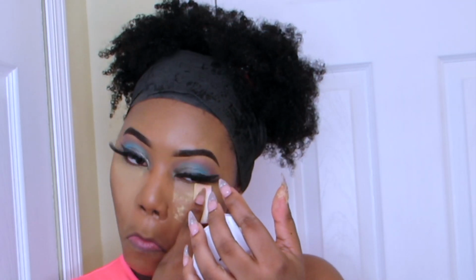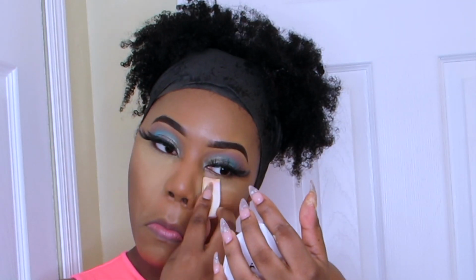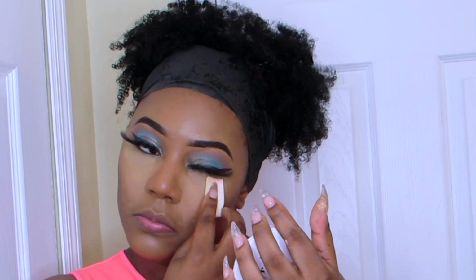When setting your face with a powder, make sure you blend the powder in your skin so your makeup can last, and when it's time, sweep the excess off so that you don't have an ashy, cakey face and you won't have to use a filter for pictures.